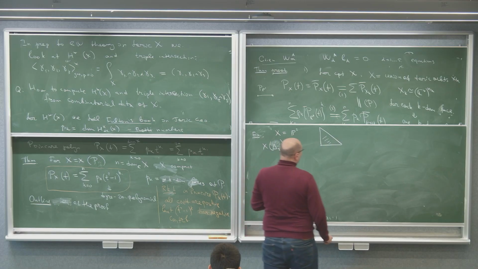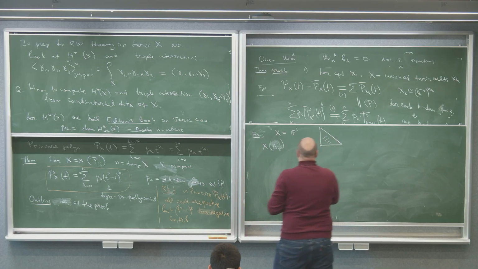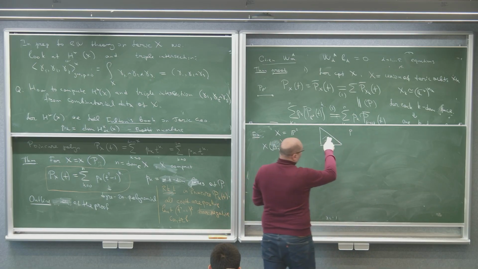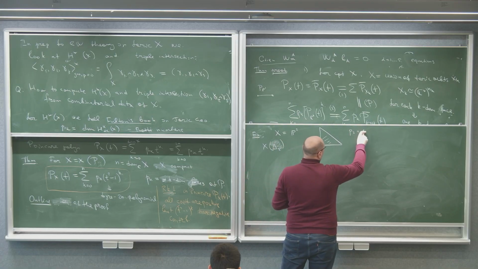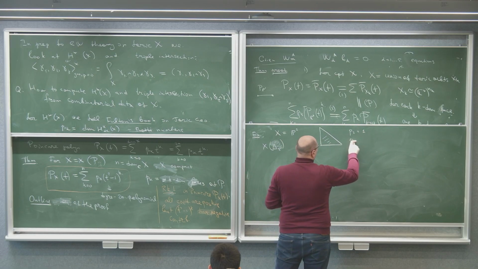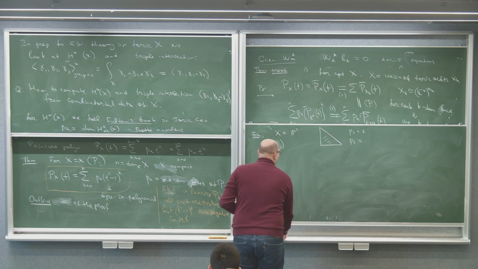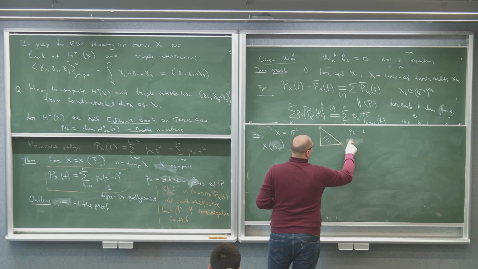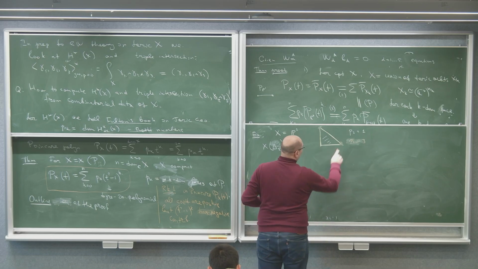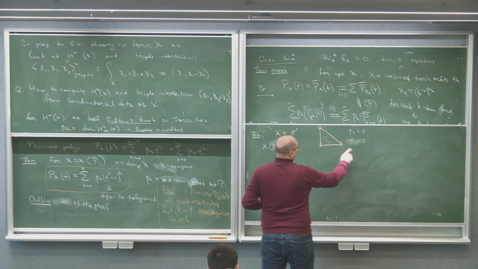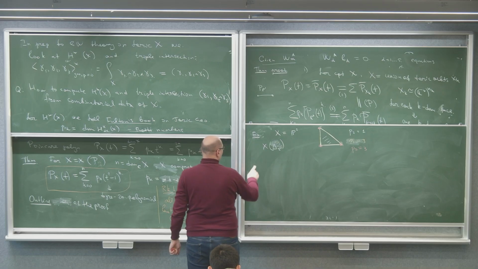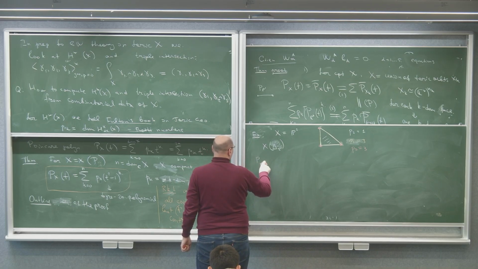So for the standard two-dimensional simplex, what kind of faces do we have? We have a single two-dimensional face, so the count is 1. Then for one-dimensional faces, we have three one-dimensional faces, and similarly for zero-dimensional faces, we also have three zero-dimensional faces. So let us use our formula to compute the polynomial for P2.